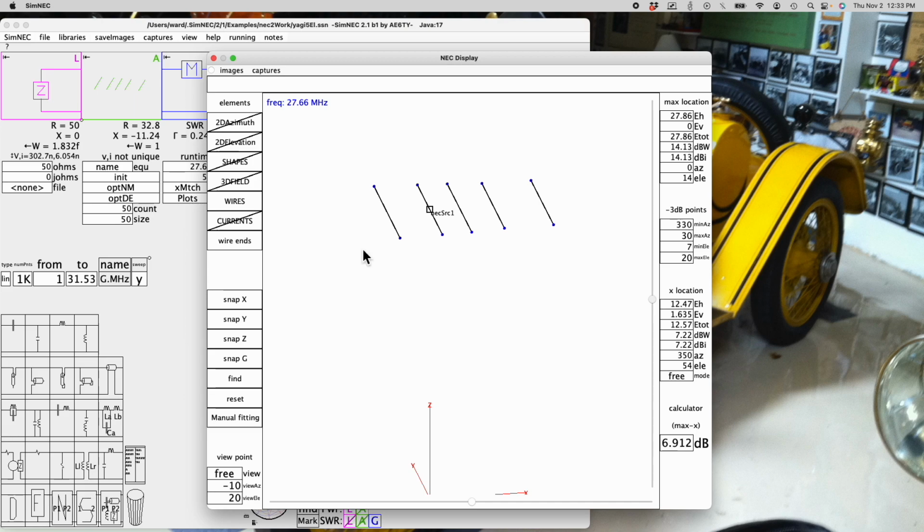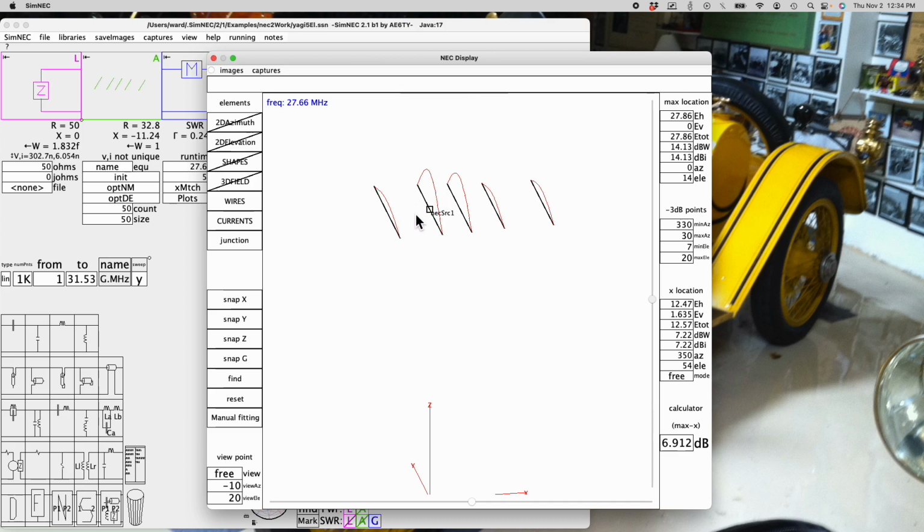To see a report about a given wire, you can just hover over it and you'll see it up here. It's used mostly for information purposes. Sometimes it's nice to know how many segments are on the wire, but you clearly know the endpoints because you entered them. Again, if you go with currents and you hover over one of these, you'll get a report at the top, which is what the current is on the appropriate segment down here.